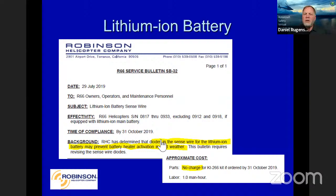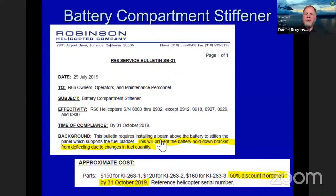So, battery compartment stiffener. We had some issues with the battery hold down bracket deflecting a little bit due to changes in fuel quantity. Heavy fuel loads, the fuel is right above that, and hard G forces caused it to flex a little bit. So we put a stiffener in that area, and it should take care of that. You can see the serial number range there for that.